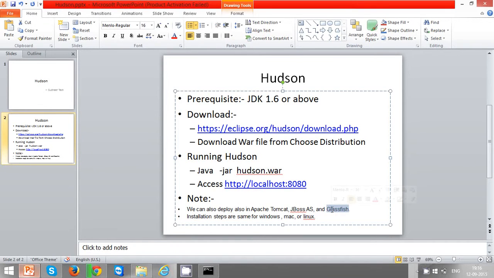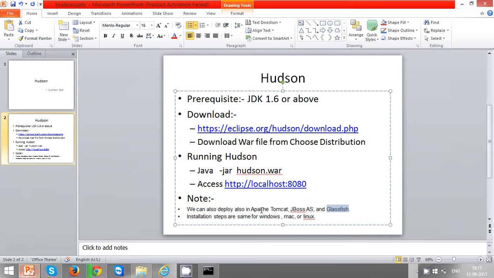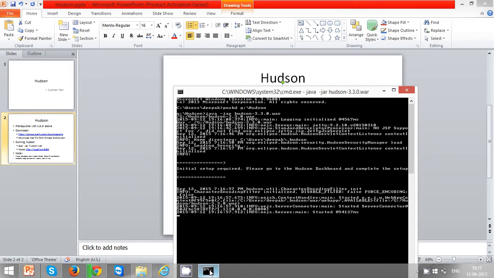If you want a more secure setup and more features, you can run it in any of these. But right now I am running the Hudson application in the default server provided by Hudson itself, that is the Jetty server.